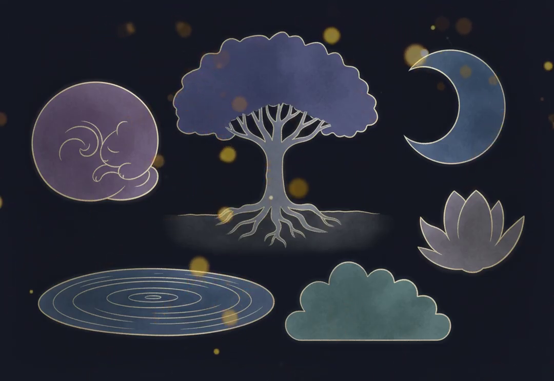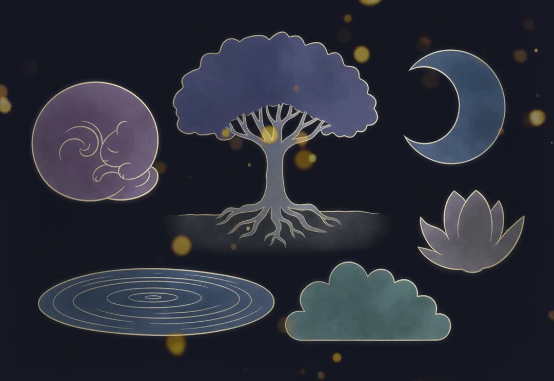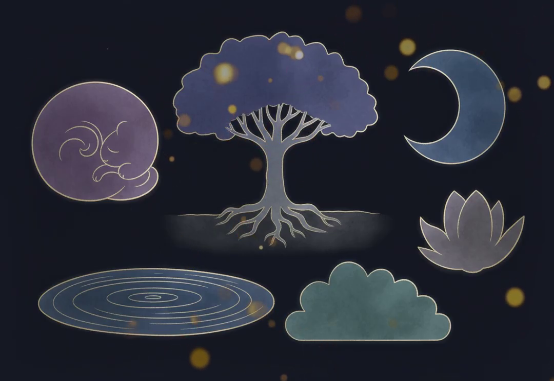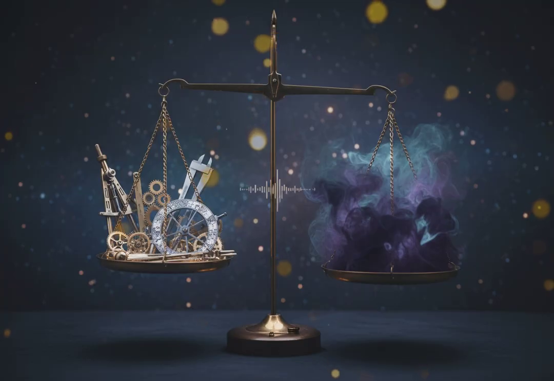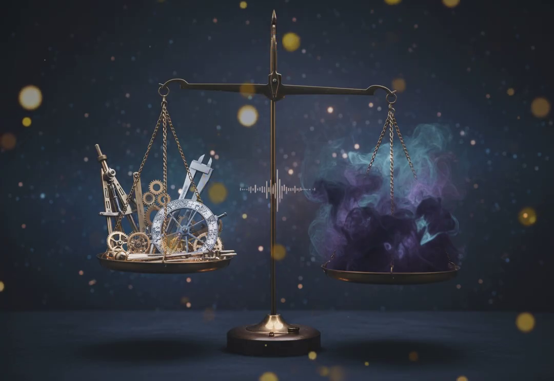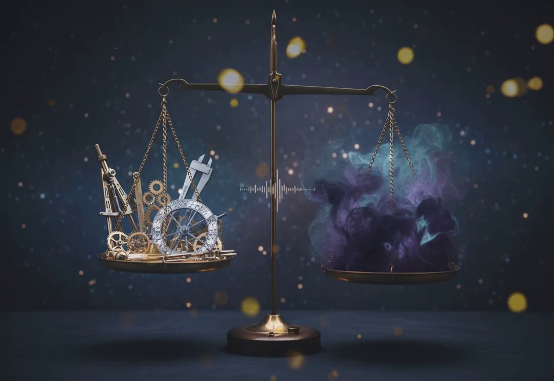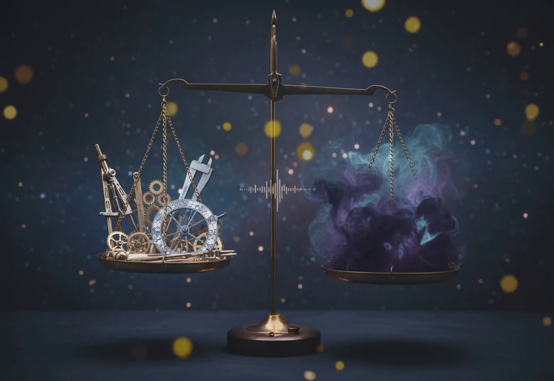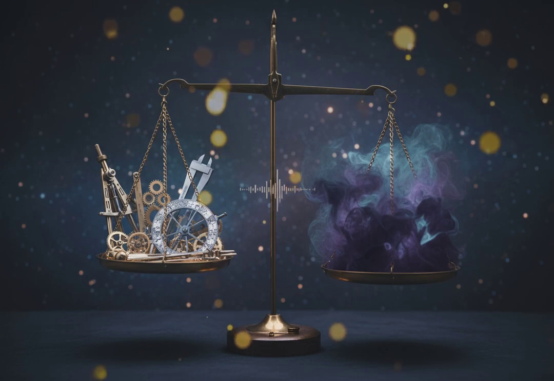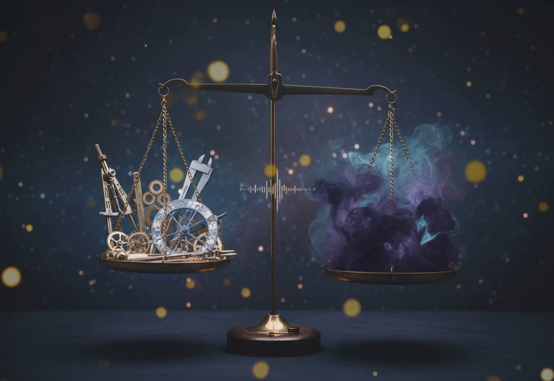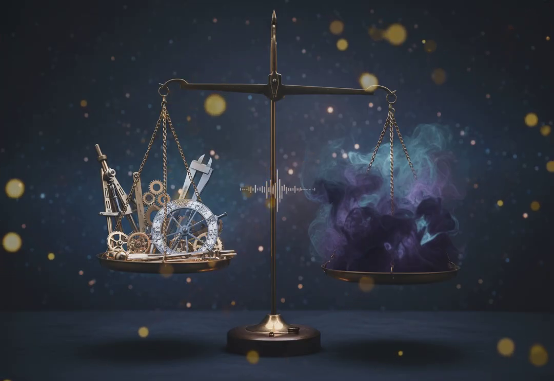Imagine trying to pinpoint the location of a butterfly as it flutters through a garden. If you focus intently on its position, the butterfly's movement becomes elusive, darting unpredictably from flower to flower. This is the essence of quantum measurement. The more closely we seek to capture one aspect, the more we lose grip on another.